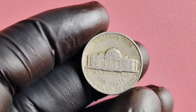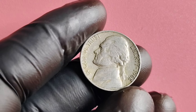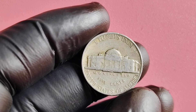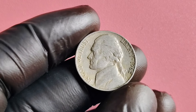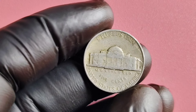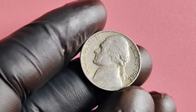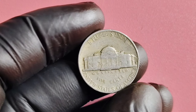Let's address the missing mint mark on some of the 1962 Jefferson nickels. Mint marks are small letters or symbols that indicate where a coin was minted. In the case of the Jefferson nickel, the mint mark is typically found on the reverse side of the coin, near the bottom. However, there are some 1962 nickels that were inadvertently minted without a mint mark at all. These coins are known as no mint mark Jefferson nickels, and they are quite rare and highly sought after by collectors. Only a small number of these coins were ever produced, further heightening their rarity factor.